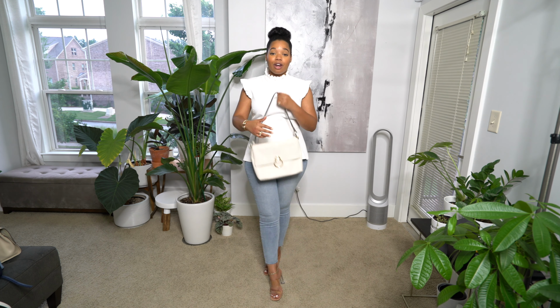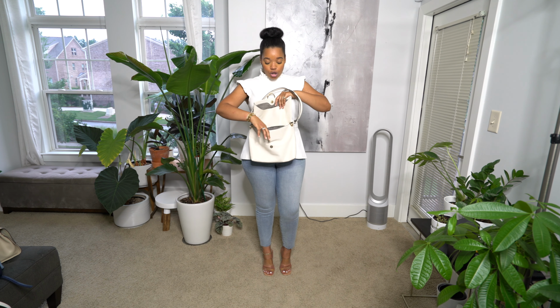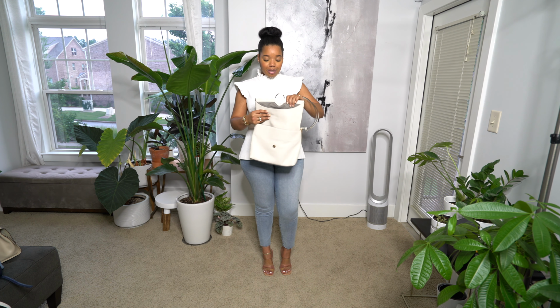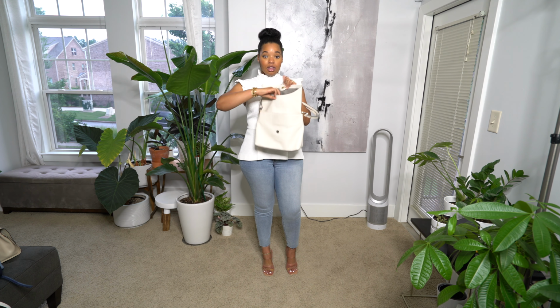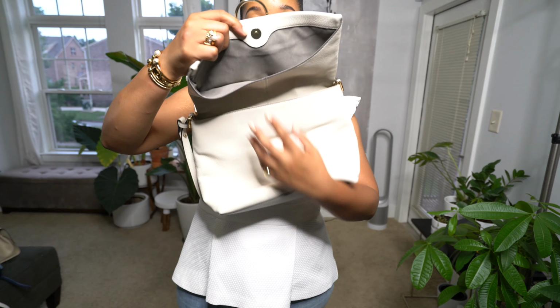It has a nice huge back storage pocket, more storage on the inside, like zip pockets, a little cell phone pocket, an additional pocket, and then, of course, the big storage space. When the flap opens, it has a compartment that goes all the way down the length of the bag. I absolutely love that. I'm gonna wear this bag this fall as well. Winter whites, summer whites, they're all the same to me, and I just really love this bag.